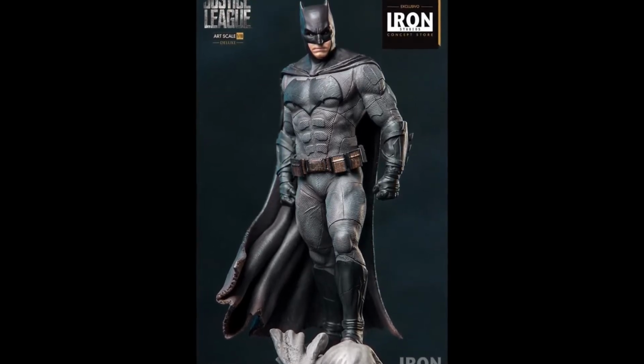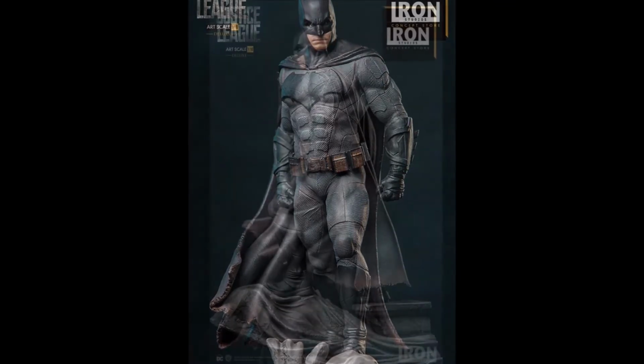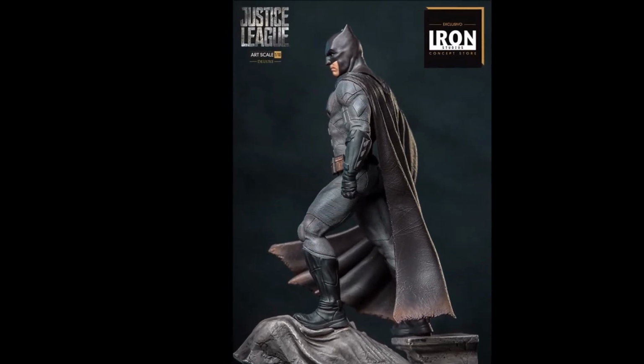I'm back once again with my now third preview of the Iron Studios 1/10 scale line. This, of course, is from Justice League, and it is Batman. It is one of two different Batman sculpts that they have done. This, of course, is the first.